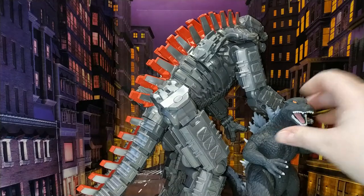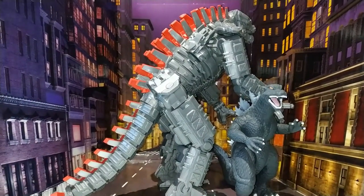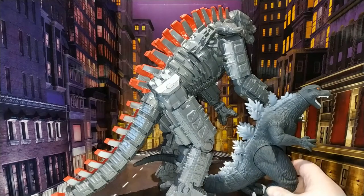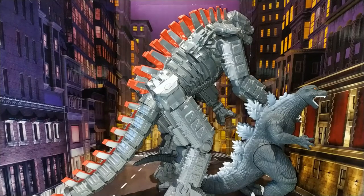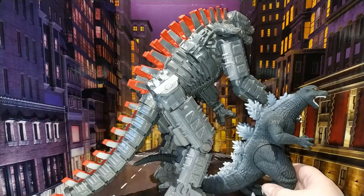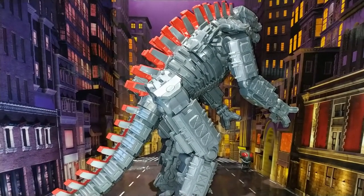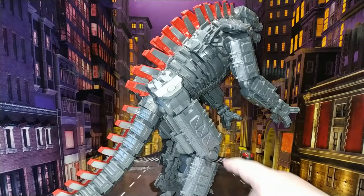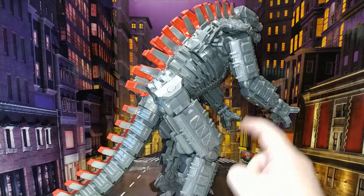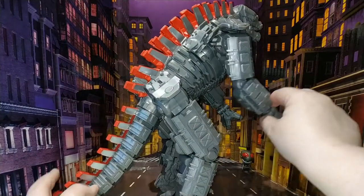That is the Playmates Final Wars Godzilla. So, I mean, it is big. And I know people will say, oh, well, you're buying it for the size. And yeah, I agree to a point. But some paint would have been nice. Do you know what I mean? Even if they couldn't have afforded to put the articulation joints in, these articulation joints would have been nice. Just so it does something more than this.